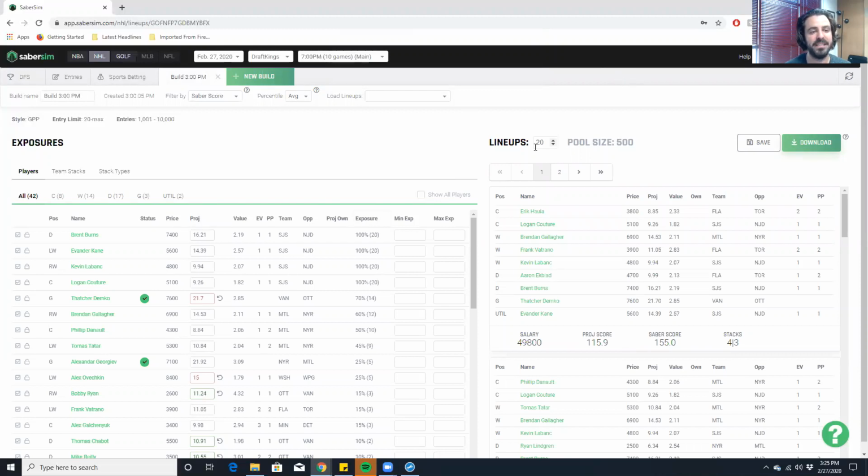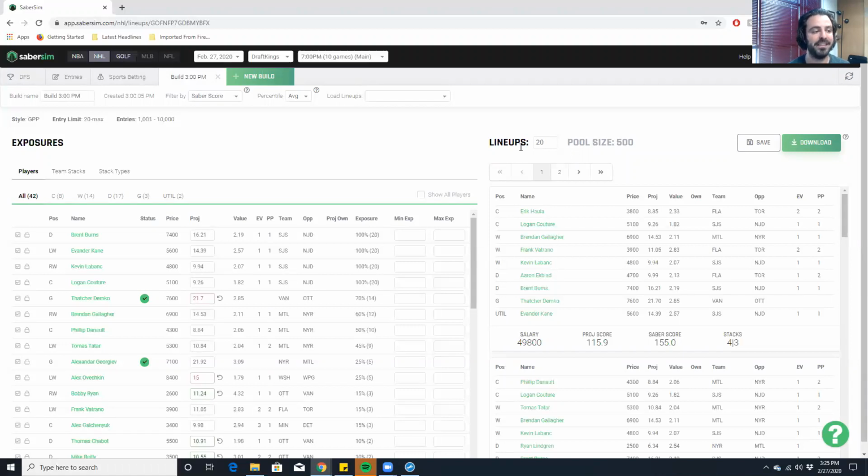One thing to notice immediately is we've requested 20 lineups. And one thing that's special about SaberSim is when you request 20 lineups, we actually build you a lot more. In this case, we built you 500. The reason that's important is it gives you a lot of quick control over your lineups.